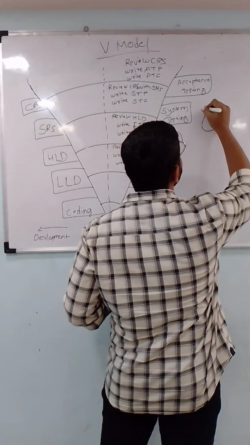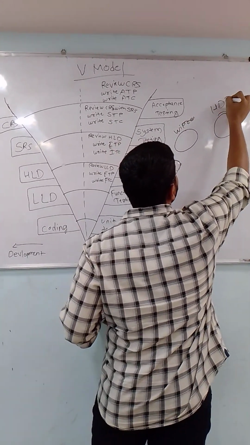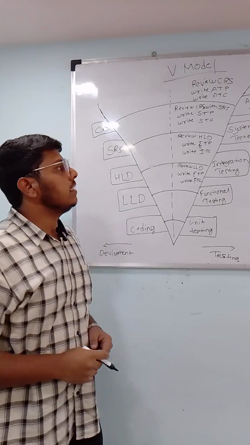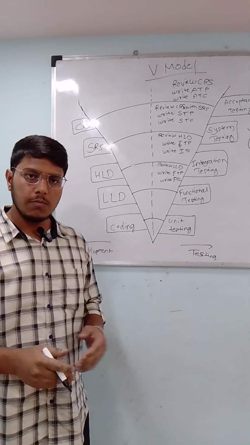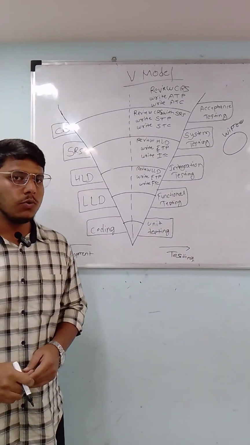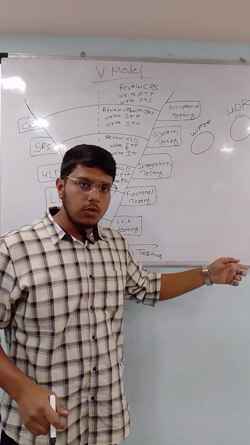Let's say there's an organization called Wipro and there's a customer called HDFC Bank. Now HDFC Bank needs a software. They ask Wipro whether they can build a software. Wipro says yes, we can build a software. What kind of software do you need? Then HDFC says we have the requirement, send someone from your side.